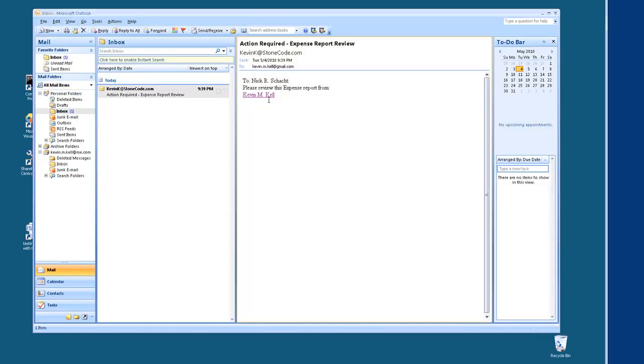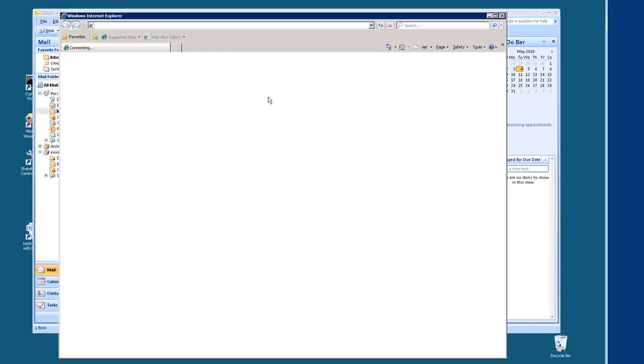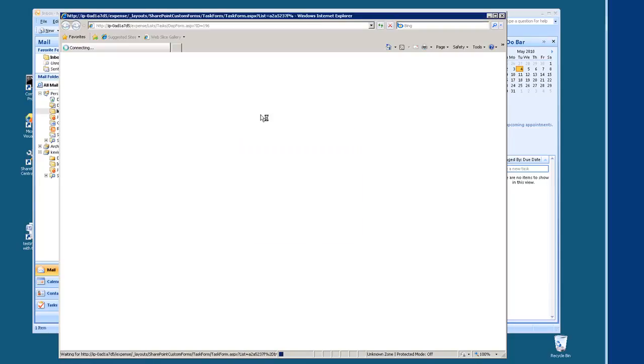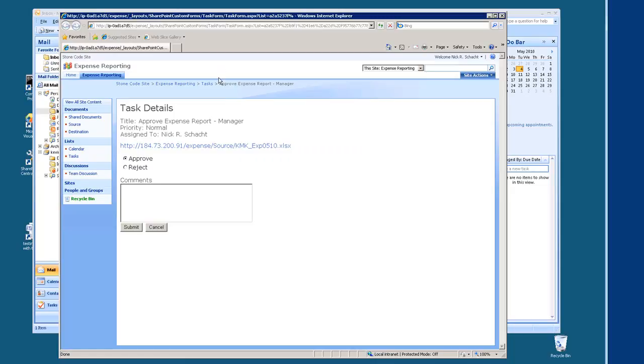Okay, I'm going to click on this and I will be taken to my task. And I am going to need to log in as Nick. And I now get my custom task approval form, and in this case I have titled this task Approve Expense Report Manager and assigned it to Nick.